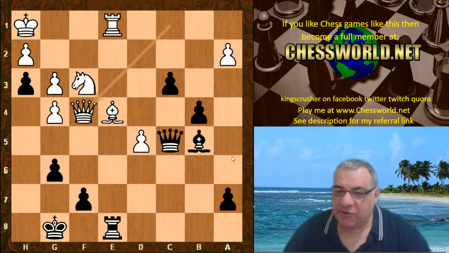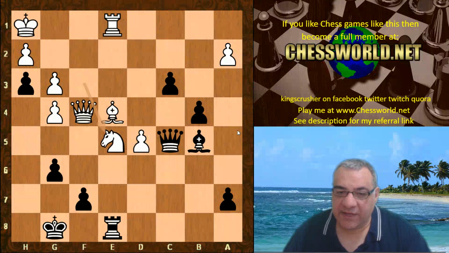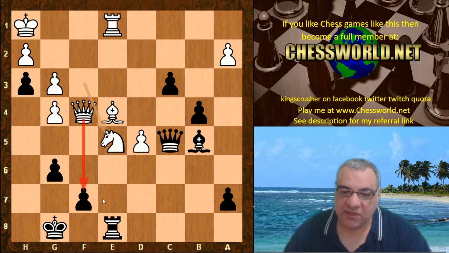Now queen c5 pushes for more with the passed c pawn, but there's something looking at the king, and if there's things looking at soft spots, it's going to lead to forcing variations a lot of the time. And we have knight e5 now threatening queen takes f7. There's coordination on the soft spot.